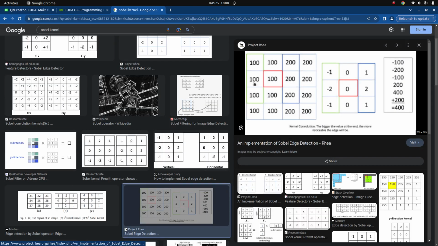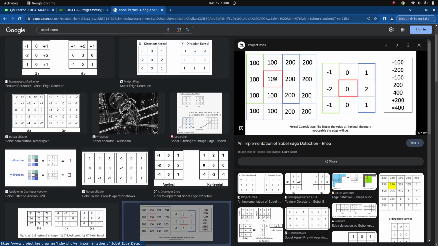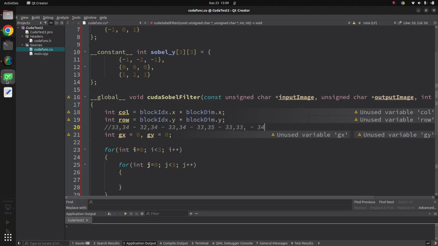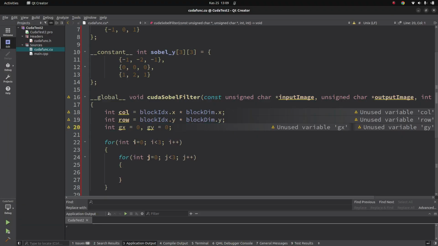Okay, let's assume this is our image. So when this pixel is coming, we need to know the values around this pixel, this 3 by 3 matrix, because we need to multiply it with this kernel, right? This is the mathematics I want to explain. Of course it's not a bigger image like this, but let's say this coordinate is coming, and we need to extract this 3 by 3 matrix from the image. After extracting it, we need to multiply it with this one. This is the logic I'm trying to explain. I hope it's not really complicated. Okay.